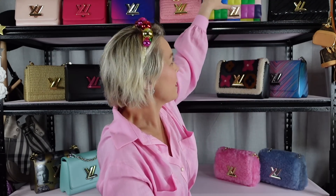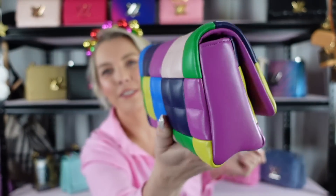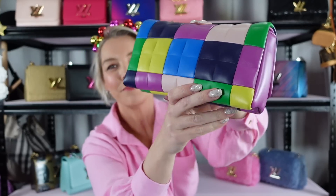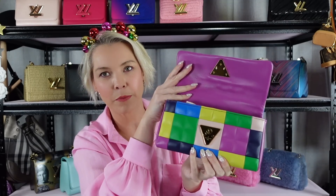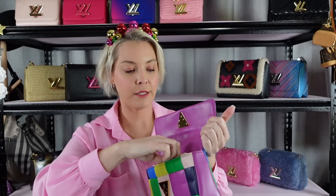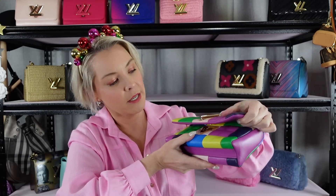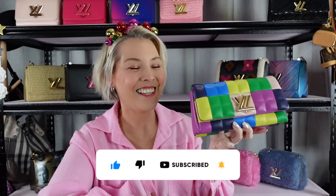My second one is in the same style. When I went to the LV event in Sydney the other night, this bag was actually up on the wall with lots of other bags — I was like, there's my bag! I loved the colors in this when it came out; it's super puffy and reminds me a little bit of Lego. It's got gold hardware with two locking mechanisms, one on each side. These ones have credit card slots in the front, and this one comes with a purple strap. I just thought it was bright, happy, fun, and a little Lego.